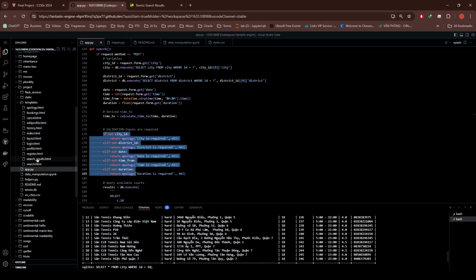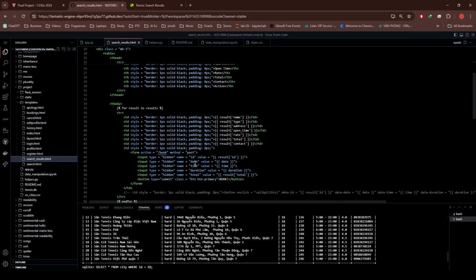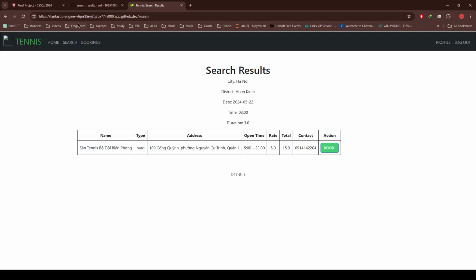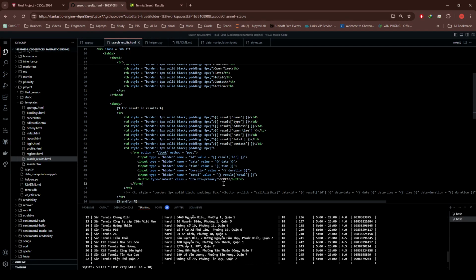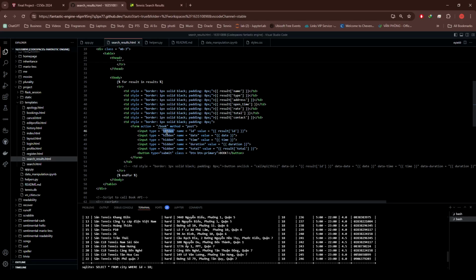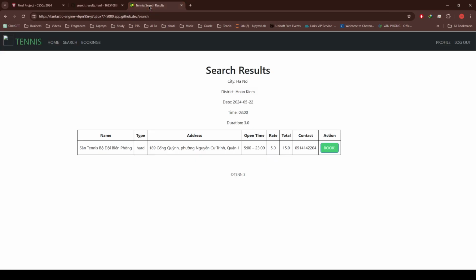And in the search results here, I put another form to call the API book in every row of this table, and the hidden input, including all the required fields to insert into the booking table in the database.